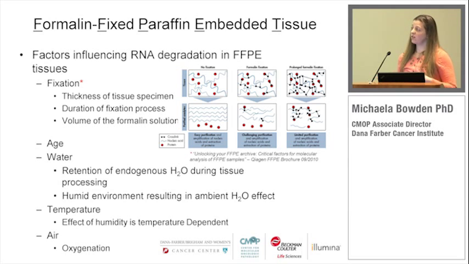So getting back to the tissue, the factors that influence RNA degradation. This plot on the right-hand side is basically talking about when you have no fixation, your strands of nucleic acid are intact, easy to extract. When you put them in formalin, depending on the fixation time, the storage conditions, the age, the humidity that these blocks are stored at, they become cross-linked. And the longer that they are in poorly housed conditions, the more likely that cross-linking is extensive. So when you go to extract the material, you end up with very fragmented pieces of nucleic acid.